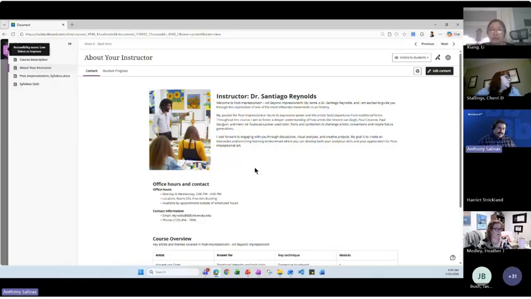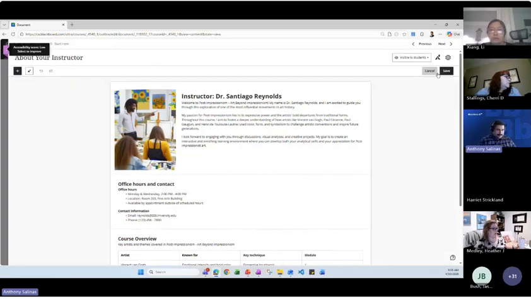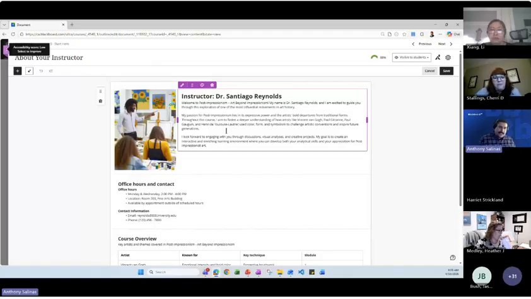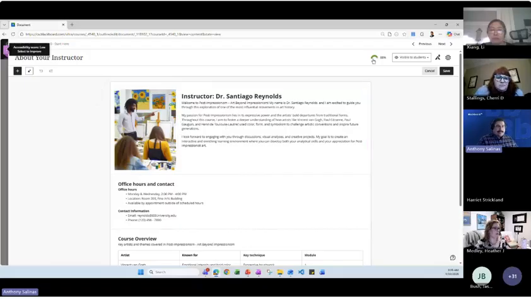Now looking in this area, what else do I have available to me? I have text. Inside this text, if I edit this about your instructor, I'm also given an Ally score gauge on the top right-hand corner of the document. When I click on or hover my mouse over this, it tells me my accessibility score is 88% and to click to see what to improve.